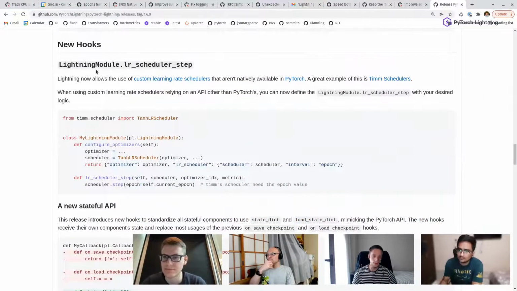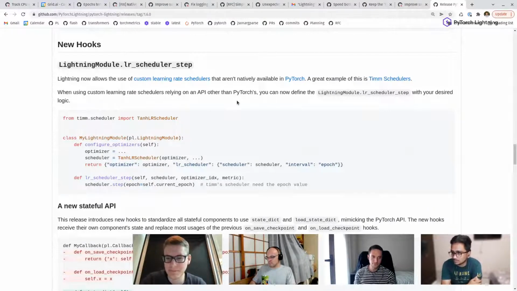Rohit, do you want to cover this group? Yeah, sure. The main motivation to add this one was the TIMM package. TIMM is a very popular image model package that has all kinds of vision models available. Plus, it has its own schedulers, but the API is sort of different. It doesn't take the PyTorch native LR scheduler as the base class. It has its own schedulers. So we just wanted to make sure that this is supported too. All popular external packages should be supported, and this hook allows you to create your own custom schedulers and use them easily.